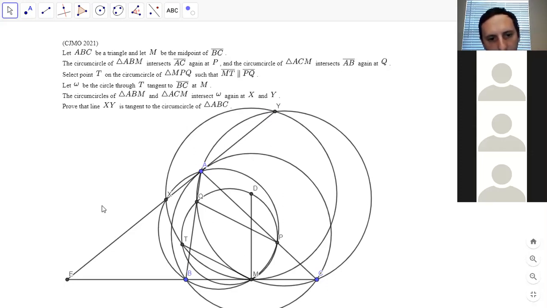But XA is tangent is the same. I forgot how I did this, but it's the same as saying AP is parallel to XM. Yeah, from angle chasing. So that's the same as saying XAPM is an isosceles trapezoid, which is the same as saying AYCM is cyclic. Yeah, maybe this is an easy problem.